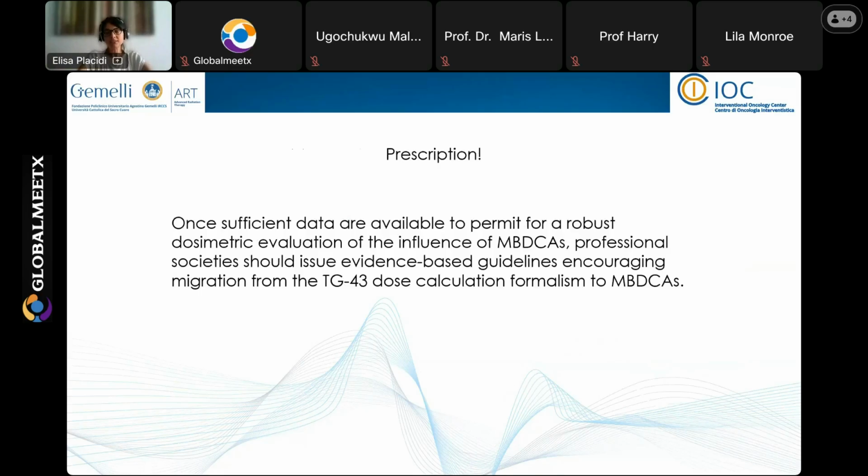Also, very important is that for radiotherapy treatments, the doctors normally say, okay, we have to give 40 grays, which is the unit of radiation. And of course, this is based on protocols that are based on literature, based on studies performed with the old algorithms, so with the TG43.